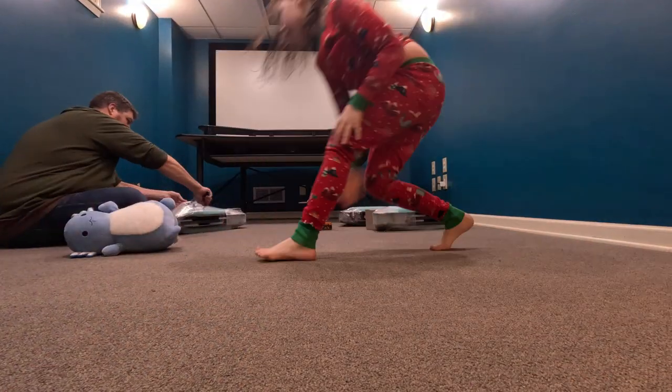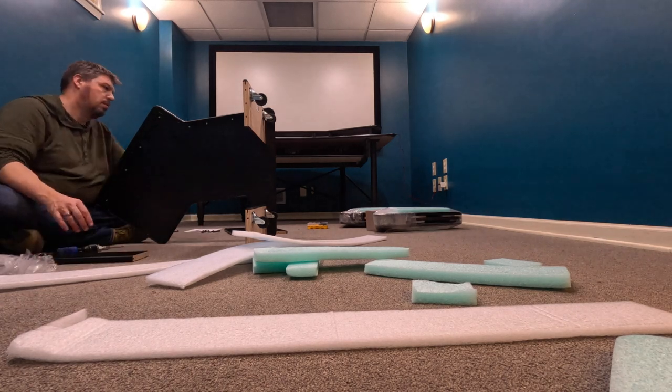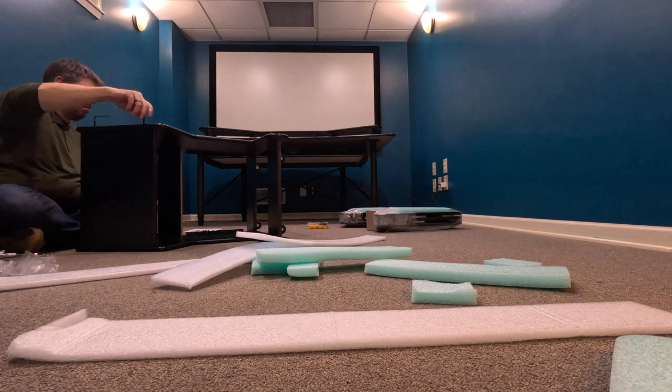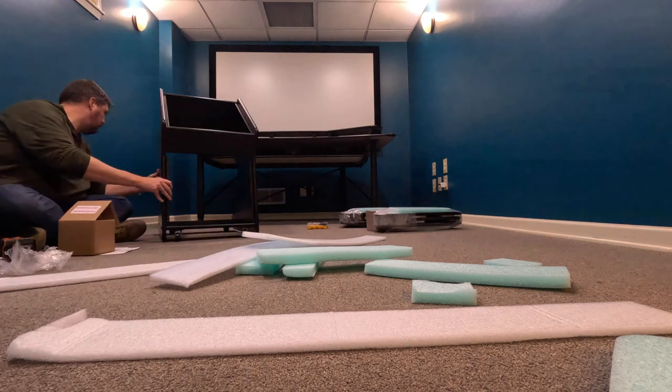Once we had the desk assembled, it was time to bring in our sidecars. The two I chose were a matching pair of RAB sidecars made of the same material as the desk so they would match perfectly. These are flat pack items, so you have to assemble them yourself. My daughter Aria really wanted to help out — and for any of you who have kids, you'll know exactly what happens when your little one decides they want to help with a work project. She was having the absolute time of her life. They were one of the easiest pieces to assemble — very similar material to the desk, just a flat pack similar to Ikea. Heavy-duty casters, really thick walls. It took me a combined total of about 30 minutes to set up both units.